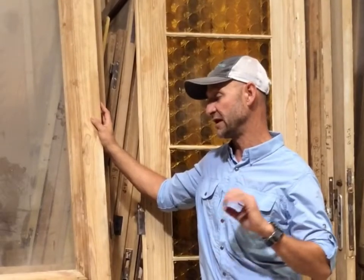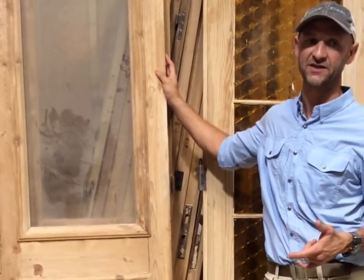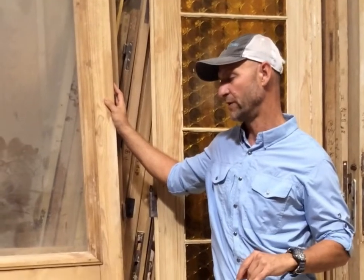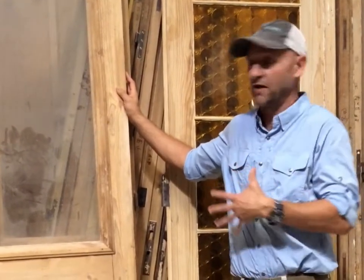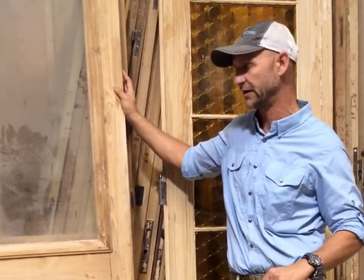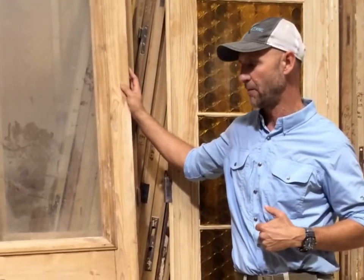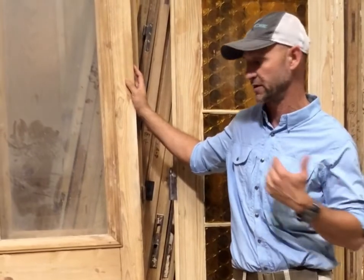So generally, after you get your door back from the door company, the door is going to need to be sanded and finished. Usually you can get your painter to handle all of that. We recommend one or two products for finishing because we all love the color of the door. And if you love the color of the door, then don't use any stain or anything like that. You can use a water-based product by Minwax called Polycrylic. You want to use the satin because you don't want the door really shiny. Or you can hand wax the door with a product called Fiddes, which we sell here at the store.